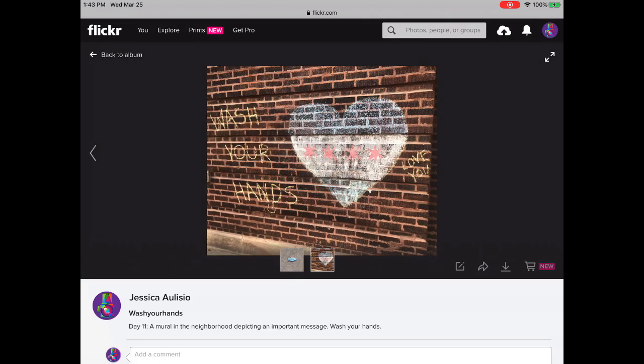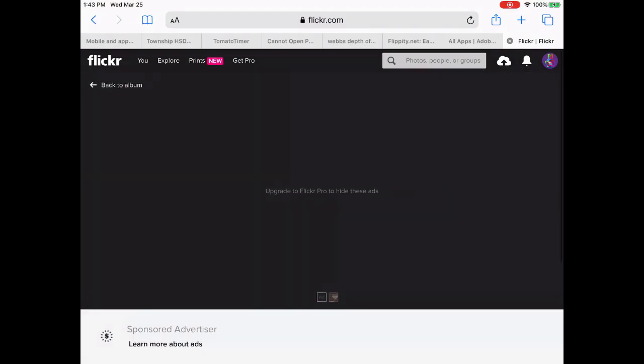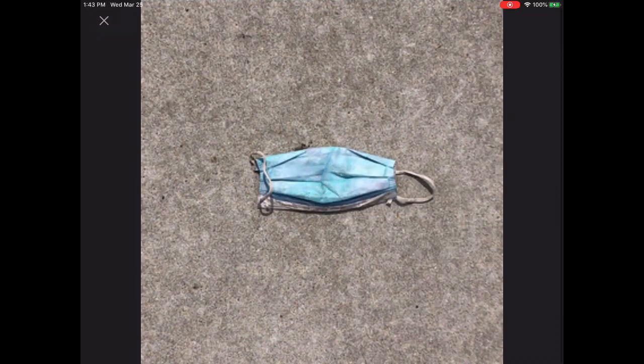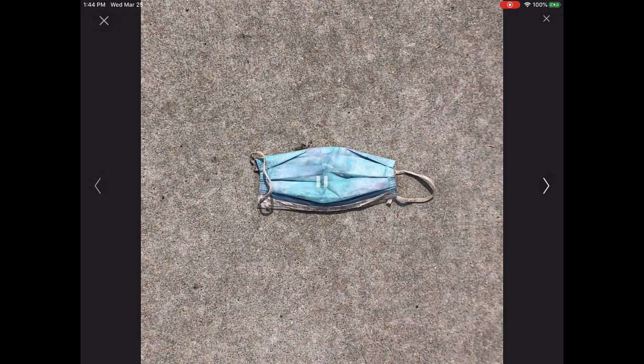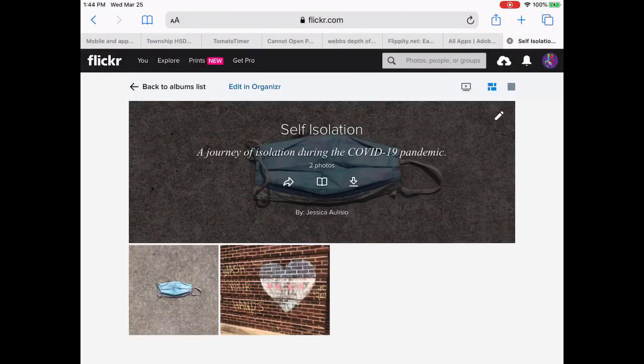I do love this album because you're able to share the whole album, just the image, or you're able to also download the images later if you need to. There's also an option later for you to create a book if you want to, like a photo album. And I think that this is just a really super valuable tool. The other thing that I love is when you click on a photograph, you're able to see what information the photo was taken with, like the camera that you were using and the f-stop and shutter speed, which I think is super cool.